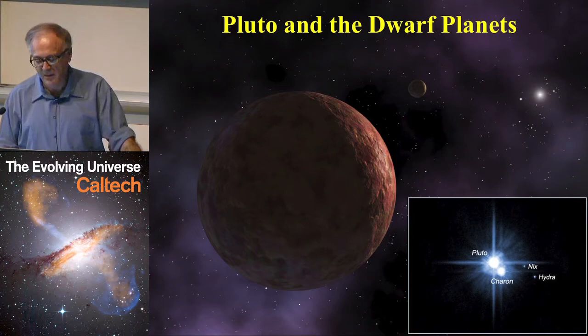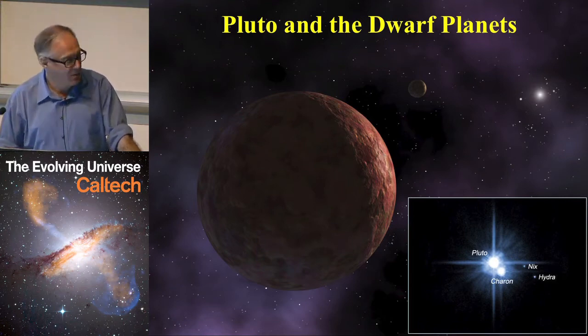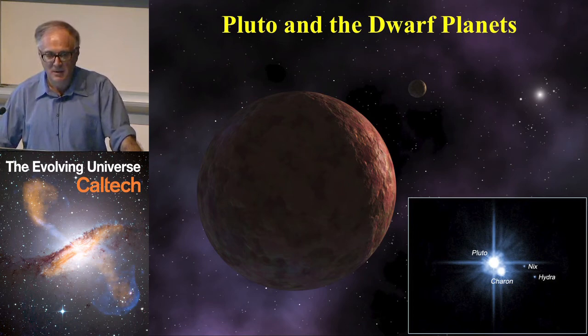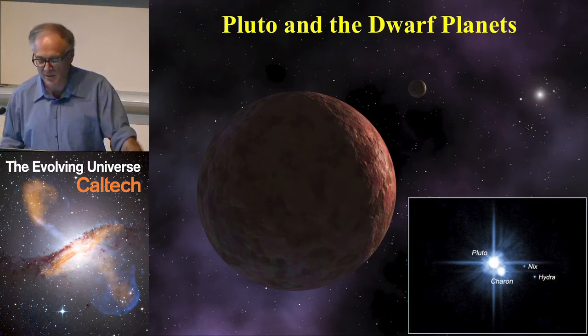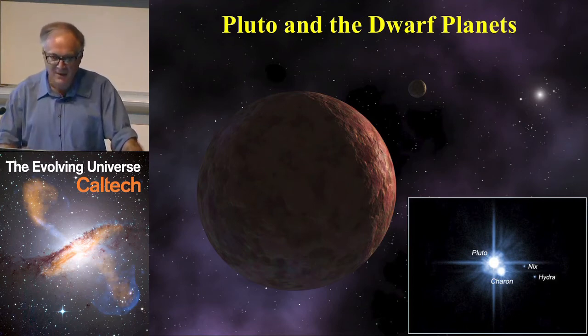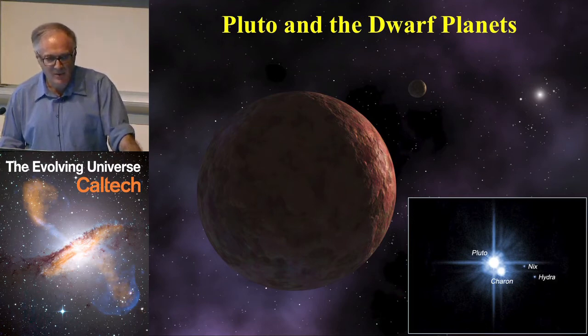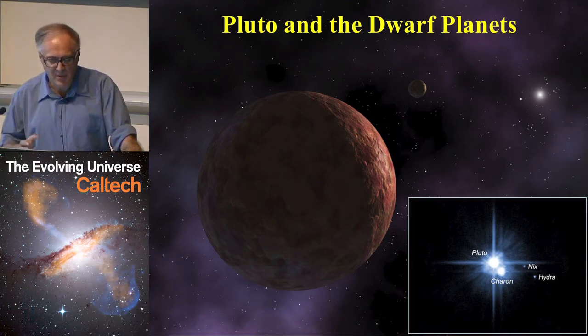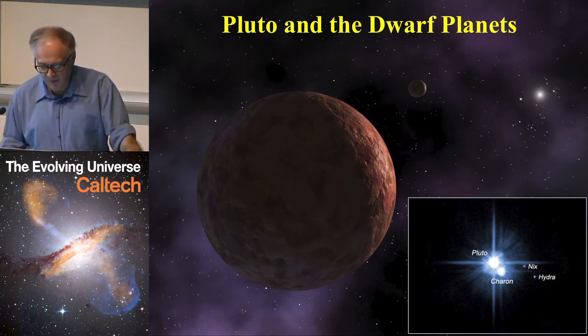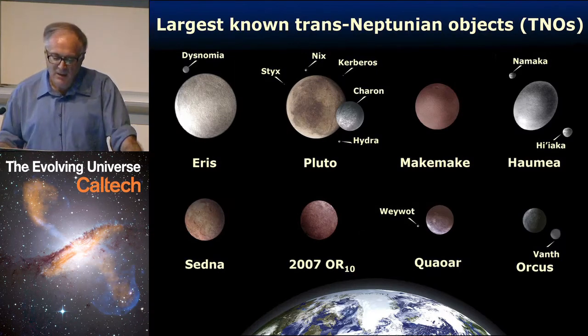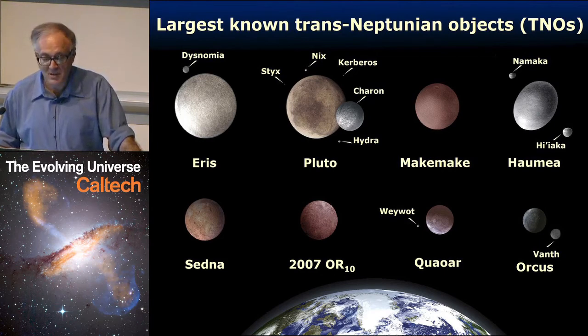And the two recently found ones, which have been named through crowdsourcing, Nix and Hydra, and there was a contest online on how to name them, and there were many interesting suggestions like Tweedledee and Tweedledum and other things that are not necessarily printable in public releases, but anyway, Nix and Hydra they are. So now we know that there are many Pluto-like things out there, and they don't really belong to the solar system proper, but more to the outer region called the Kuiper Belt. Here are pictures of some of them. Eris, also found by Mike Brown, is about the same size as Pluto.